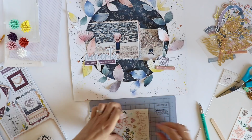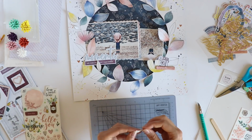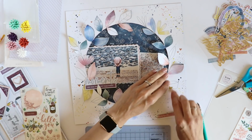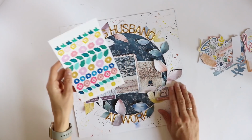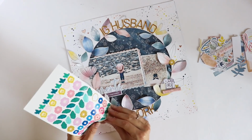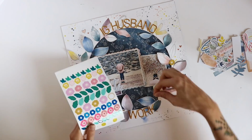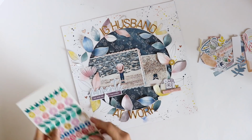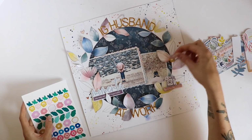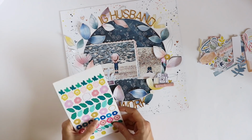Now I'm adding some more of the rub-ons and one of the yellow ones next to this really small, well, I wouldn't even call it a cluster, but the camera die cut and this chipboard piece. And then my camera just stopped filming, so you missed me adding my title, but that's nothing too exciting. So I just added my title that says Instagram husband at work, because that is a title I've never used and I think it fit.